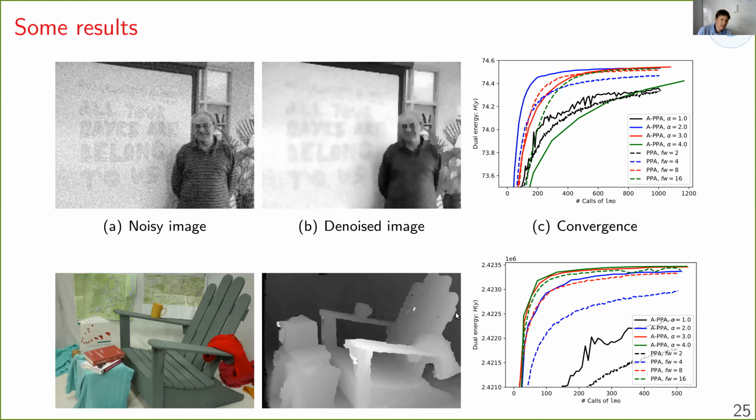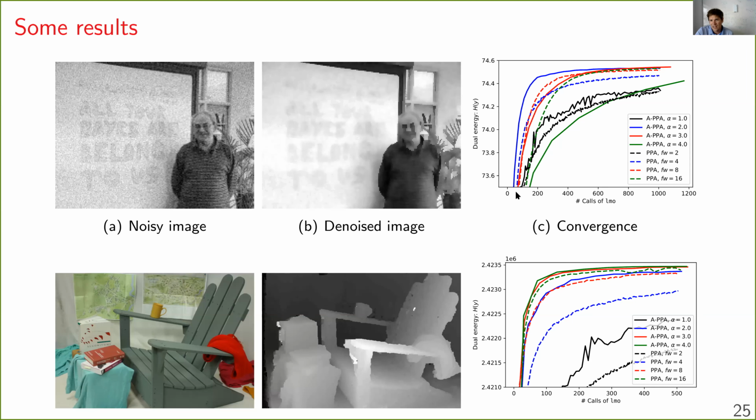So here are just some results out of the paper where we compared the accelerated proximal point algorithm with the non-accelerated proximal point algorithm that has already existed in a paper of Vladimir. And this is one instance of image denoising where the energy is very similar to the Mumford-Shah function. So it's a piecewise quadratic potential function in the pairwise terms, and this is a simple stereo problem.